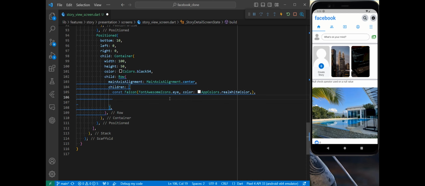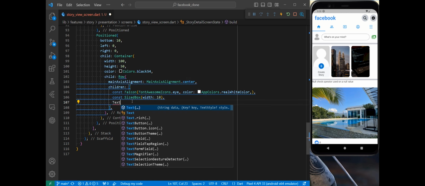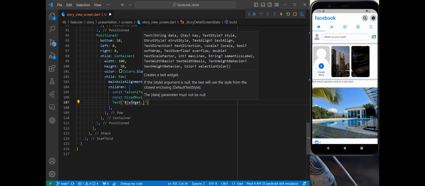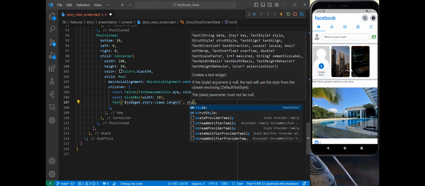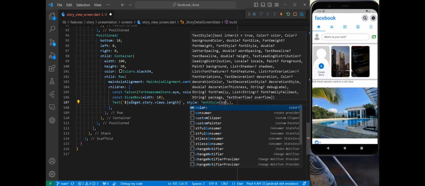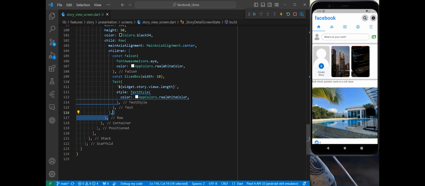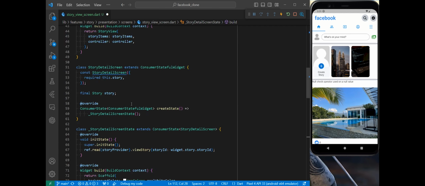And under that, I'm going to have a SizedBox with a width of 10. And then I'm going to have the last widget that I have here, and that is going to be the number of my views. And let's have a style. I'm going to say TextStyle. The only thing I do is to say the color of white. So let's say Colors, and again, use AppColors and use a real white color. Let's also make it constant, and with this, I guess we have done everything we needed.